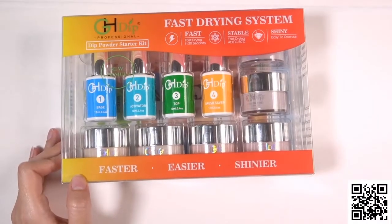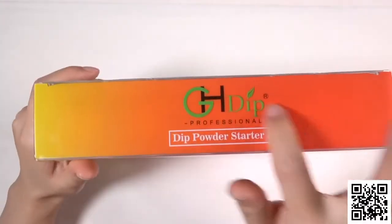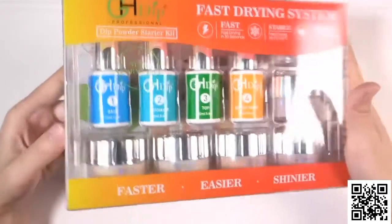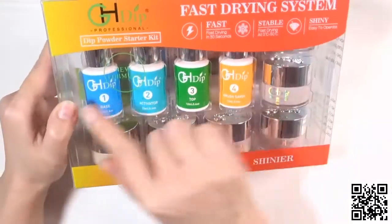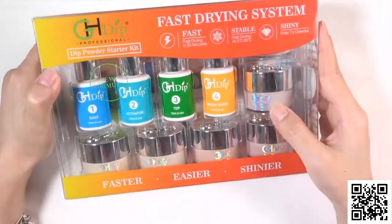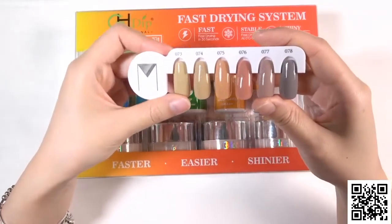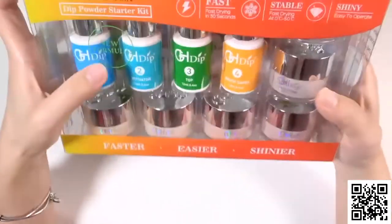When you first get the kit, you will see our GH Dip logo on the top of the package. And here is our package of the fast shine dipping powder kit. Here are the 4 pieces of dip glue and the 6 pieces of fast shine dipping powder. This kit includes the nude shimmer, like this one. The kit comes in a PVC package.